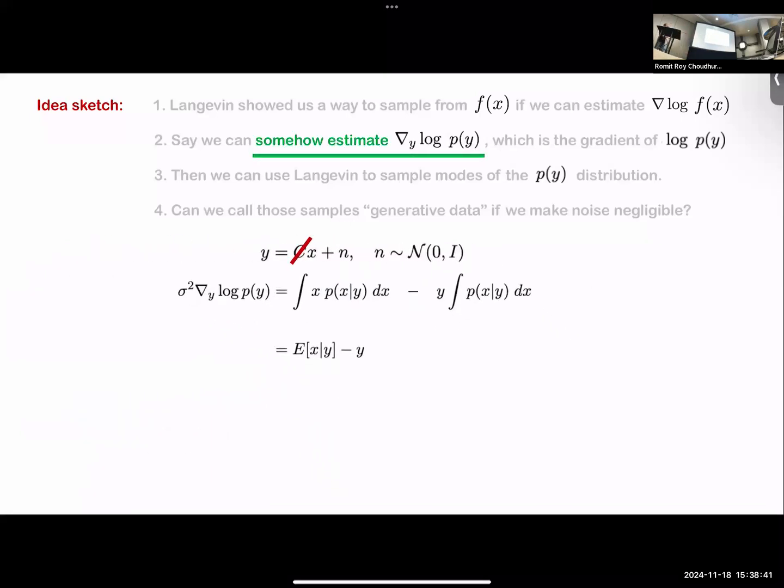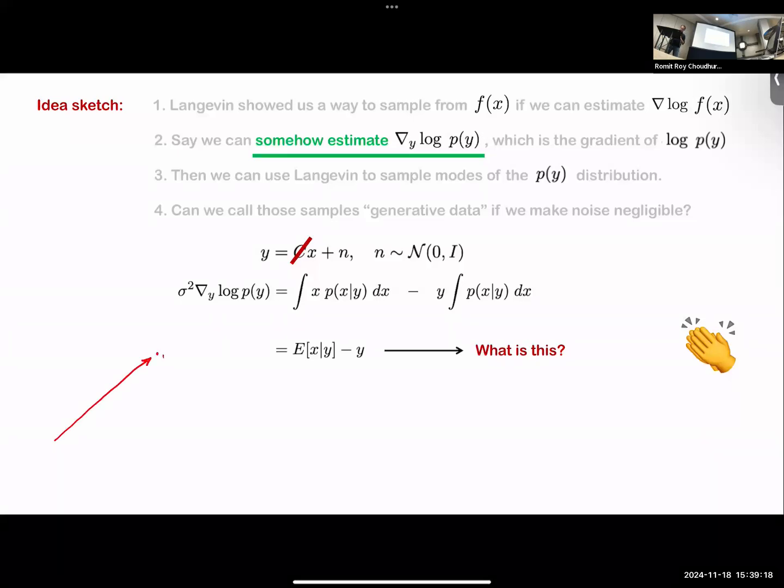Ooh. This is a minimum mean square estimator. I have given you y, a noisified picture. We said x is a picture and y is some noisified version of the picture because I added noise to the picture. So I give you a noisified picture and I say, which picture do you think this noisified picture came from? Think of it this way: this is a vector in 4,000 dimensional space, which is y. And I'm saying, from which x did I come to this picture? And that is kind of x.